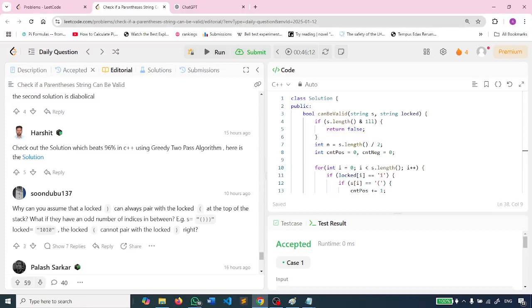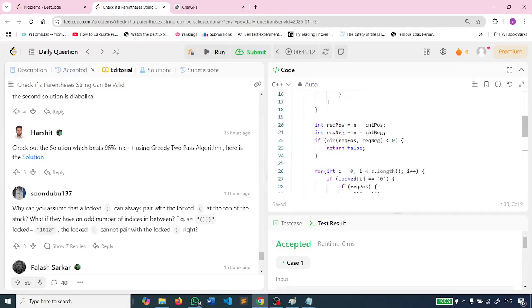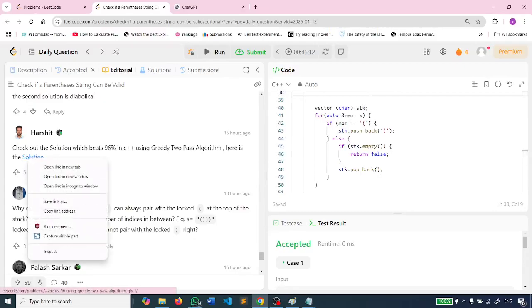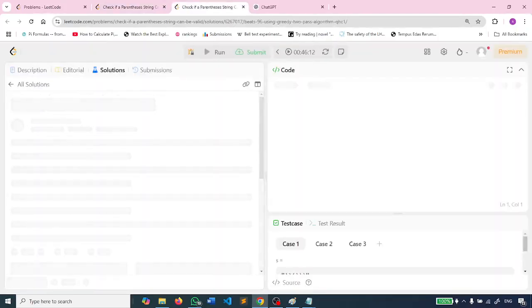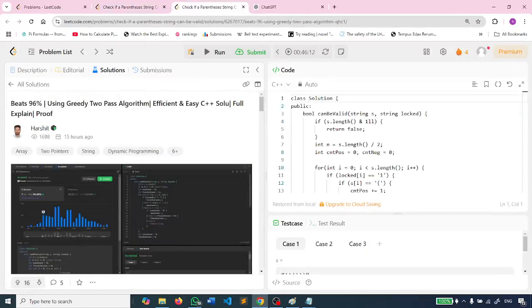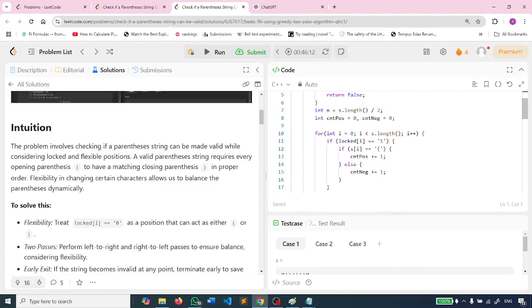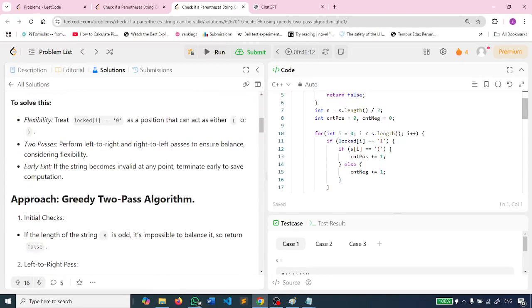Two pass means they iterated through the string twice, which is basically what we did. We use three pass because we iterated thrice. Let me just confirm if my understanding of the two pass thing is correct. Software engineers love using technical jargon, man. No, for no real reason actually. And again, this guy is saying intuition, but he has no explanation as to why this works or whatever.